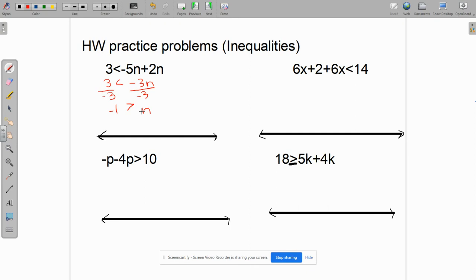All right, so technically you could rewrite it as n is less than negative 1, and then I go to my graph. Let's just say this is negative 10, this is 10, and that puts 0 about here. I'm going to go to right about where negative 1 might be. And then we'll do a different color again. So you can go ahead and see that this is just less than. It's not equal to, so it does not include the 1, which means it's an open circle. And because n is less than negative 1, it is going to be going in this direction.